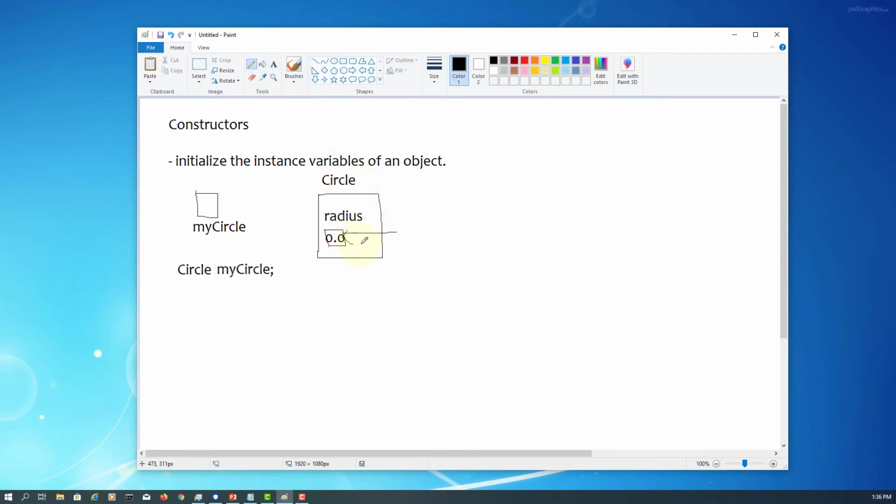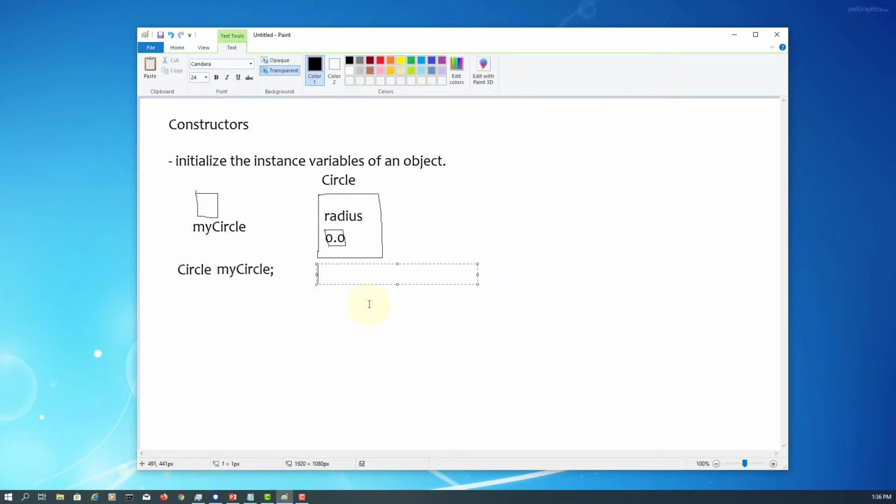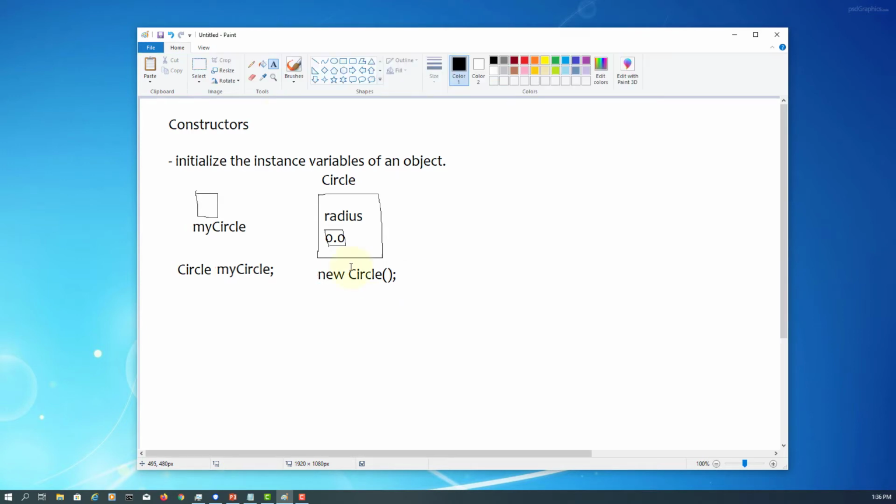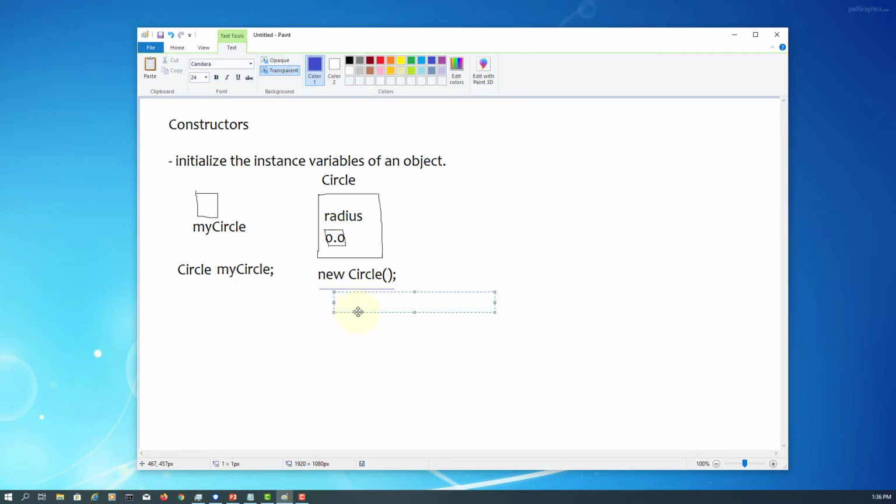That is again a data field. We can construct objects based on this class using the new operator with a default constructor called Circle. Sometimes we say that it is a no-argument constructor or default constructor.